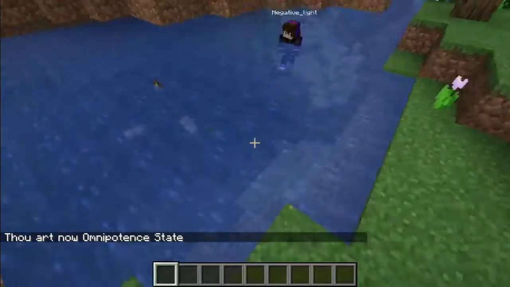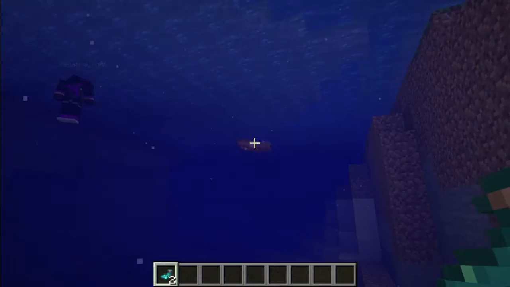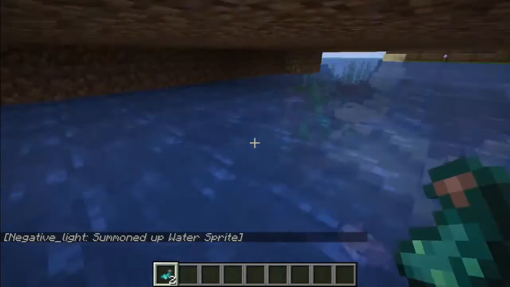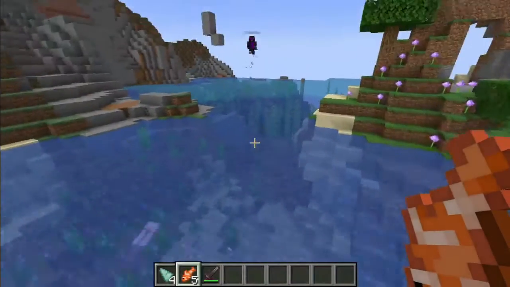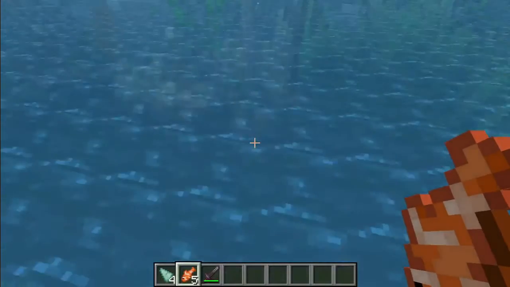Also, axolotls now automatically attack. Yeah, axolotls have quite a few updates as well in their fighting mechanic, which Negative will demonstrate. So I'm gonna summon a guardian, and then I'm gonna summon also a glow squid. It's actually the bigger guardian that does it. There we go. Okay, I have a bucket of axolotl. This axolotl, if we go over here, should always be brown.